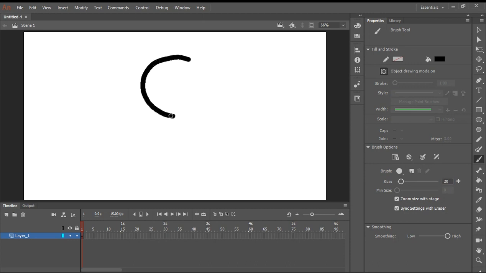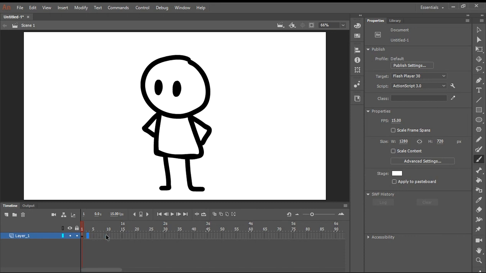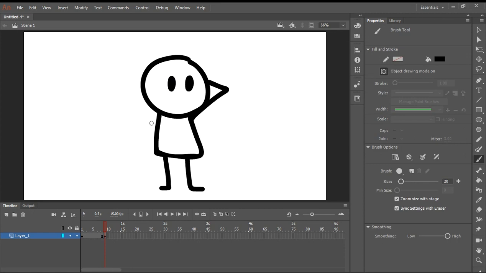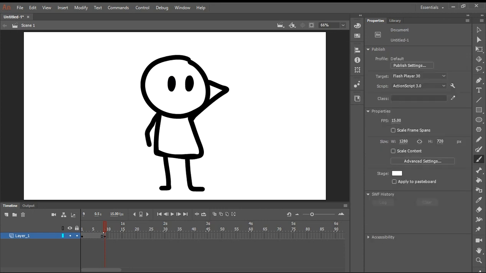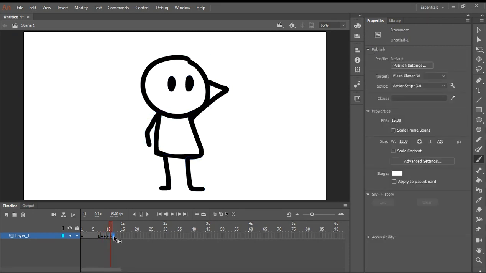First, what I'm doing is drawing a regular stick body. And right here, you want to press F6 to convert keyframe. And right here, you don't have to draw it over again because you separate the body parts. Probably move the eyes over here. Like this. So, what you want to do, convert two keyframes right here. And also two keyframes right here.